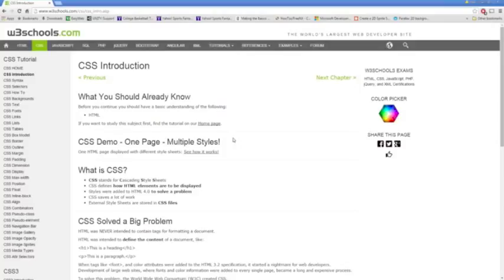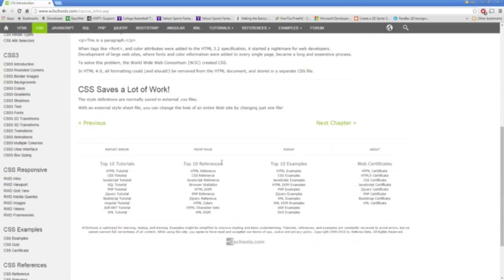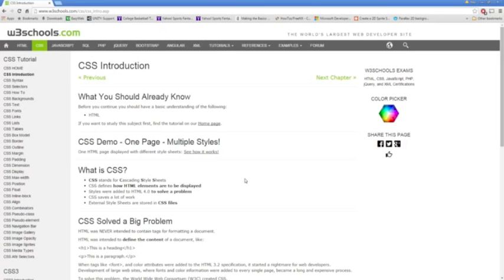In this video, we're going to focus on learning how to create cascading style sheets, or CSS sheets. So let's get started. One of the things that you should know before going on to CSS is understanding web pages and HTML. Because when we use CSS, we look at very specific elements within your HTML page and make sure that we can style them the way that we want to style them.